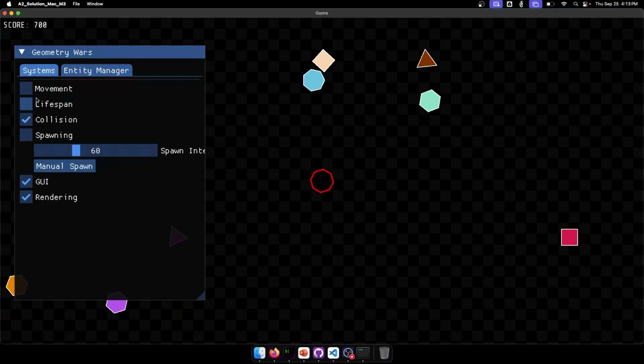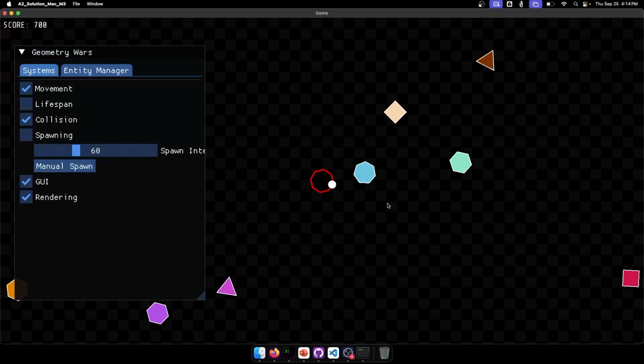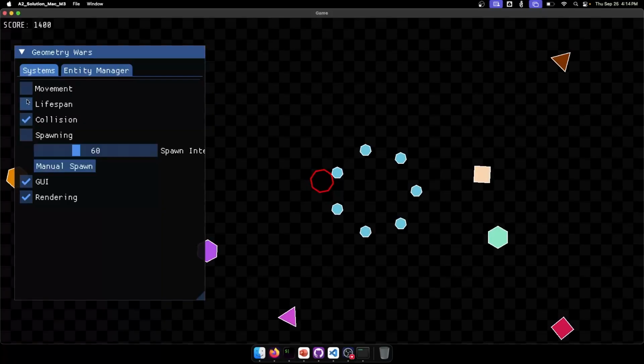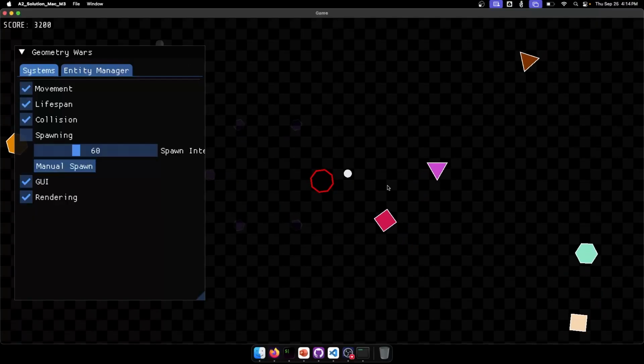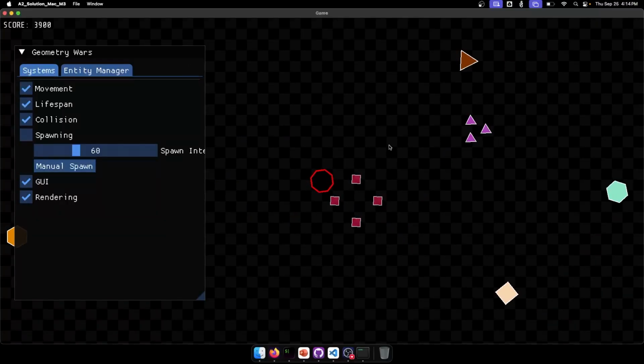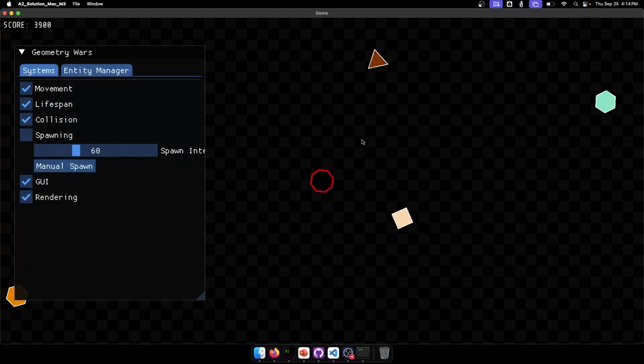So over here, it looks like the game is paused, but it's not. Why? Because if I were to kill this and then turn off movement, the lifespan would still be going. But let me just show you. So I'm playing the game, and I've killed some stuff, and then I pause the game. Hitting P pauses everything. Now, it's still rotating. I've just given it that, it looks kind of cool if it's still rotating. So everything should be paused except the rotation of the entities. So here, I can't move, I can't do anything, the game is paused. I probably should put up something on the screen that says it's paused so you don't think the game crashed. But if I hit P again, then it keeps going.